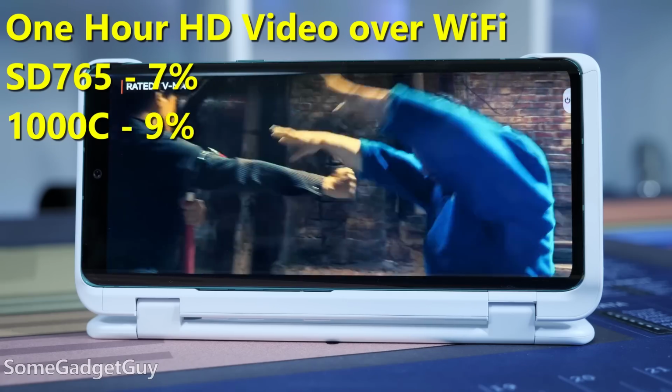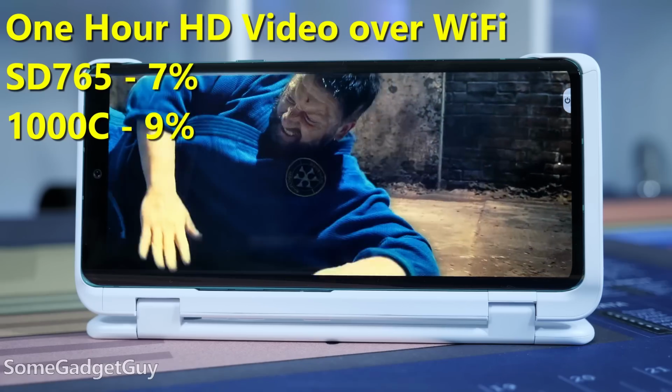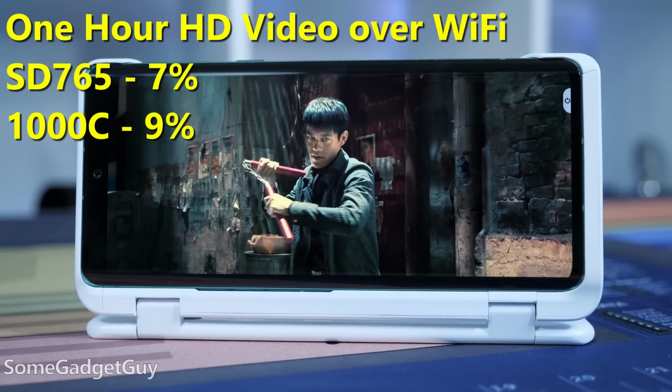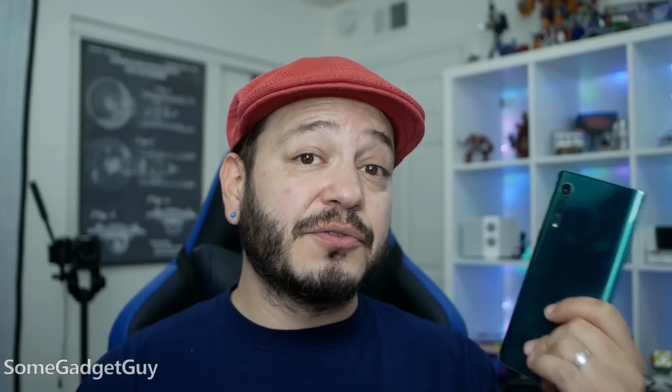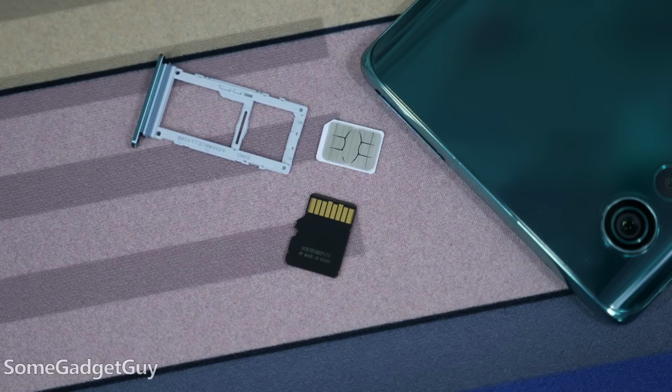And getting down to the battery, I don't run the most detailed battery benchmarks. In my general use on both phones, the Qualcomm handset had a slight lead in my video streaming test, but I don't know how to extrapolate that out to a fair real world comparison. The international version of the Velvet doesn't work on T-Mobile 5G, and that's kind of a key comparison point to judge daily driver battery life. Showing you screen on time numbers when this phone is on LTE and this phone is on 5G isn't really an oranges to oranges comparison.